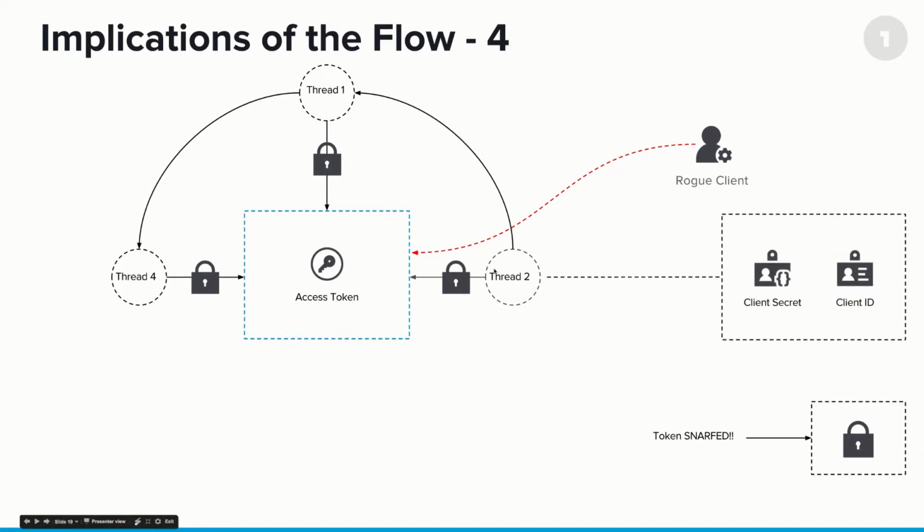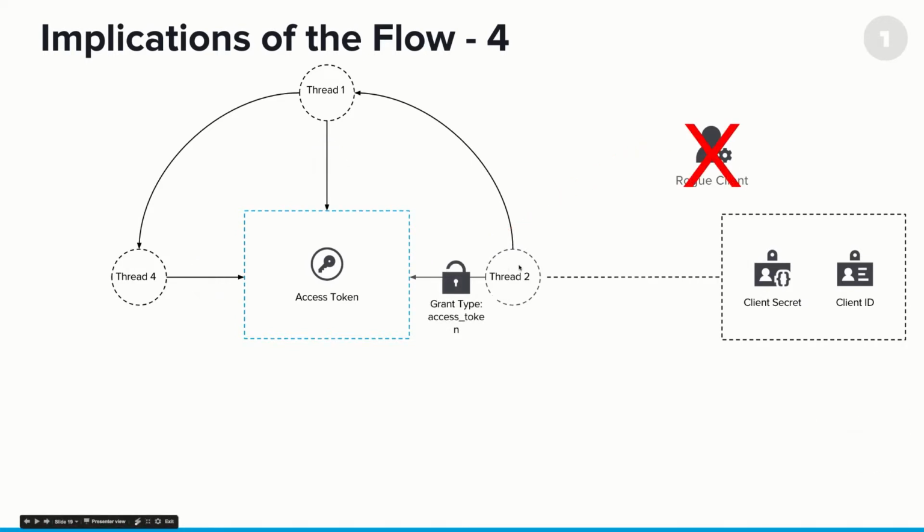This will then become immediately apparent. So an admin at this point can simply use the client ID and client secret to generate a new access token. At that point, the rogue client is locked out. Why? Because their access token has been invalidated by the act of creating a new one using the client ID and client secret. And again, the refresher can come back in and begin updating that access token again.